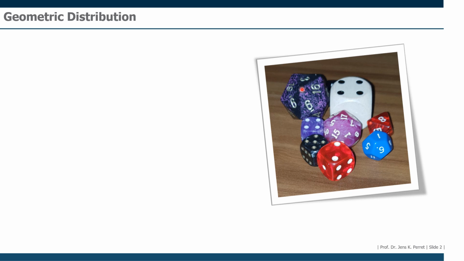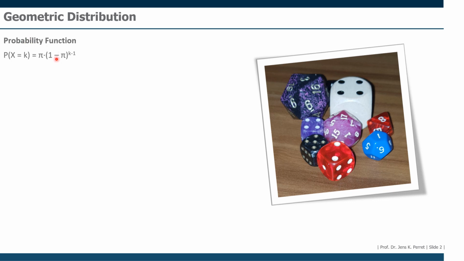So whenever it's about the first event of a certain kind occurring, then we're going to use the so-called geometric distribution. That's also an important aspect because some people think, well, geometric, that sounds similar to hypergeometric, so it must be the same thing, and then I mix up geometric and binomial distribution. That's not the case. Geometric distribution is about the first occurrence of an event.